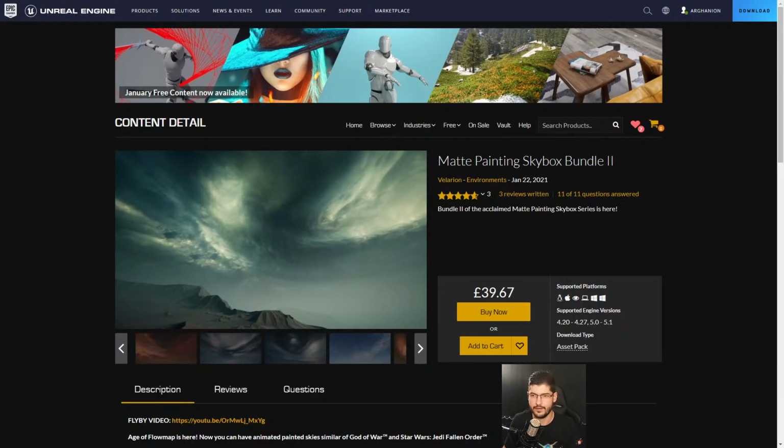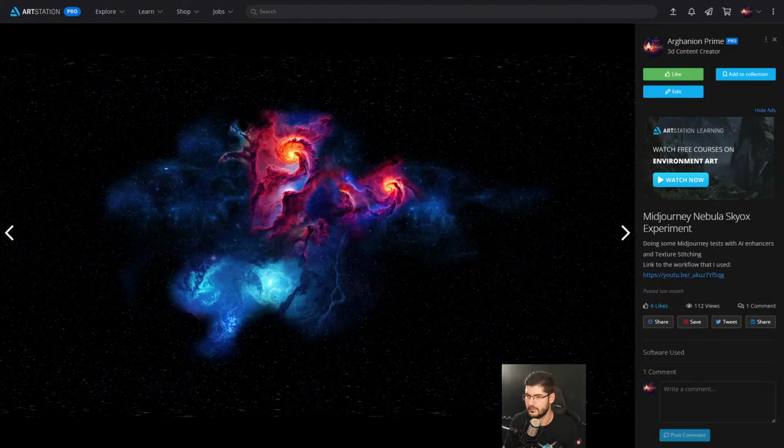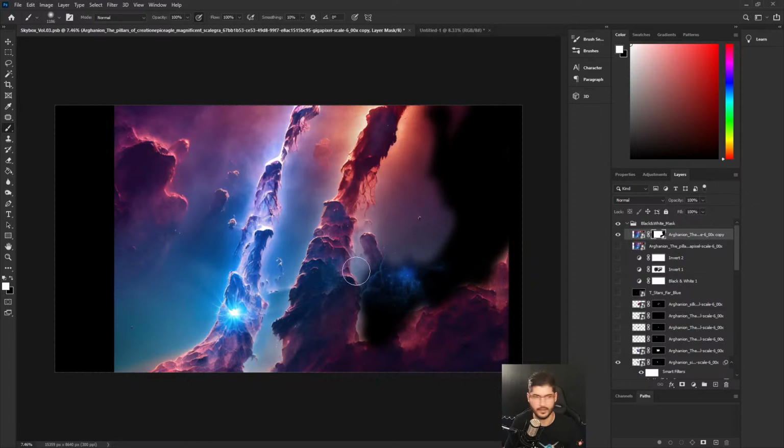Because if you really think about it, sorry, let me just go back to Photoshop. If you really think about it from here, I could take this element from here, and then I could also take this element from here, separate these or create two different elements from that. But then I could also take this part from here and this part from here and combine them in such a way that it generates new shapes, new features.